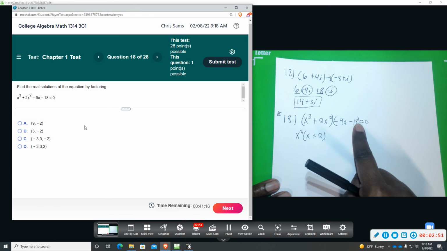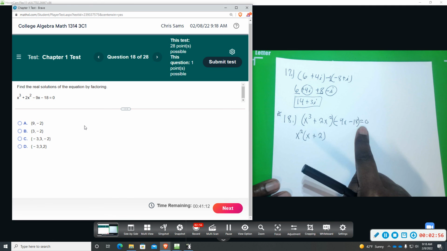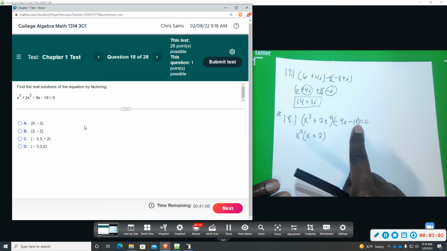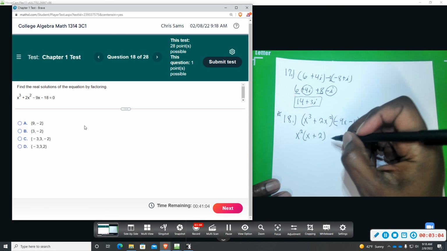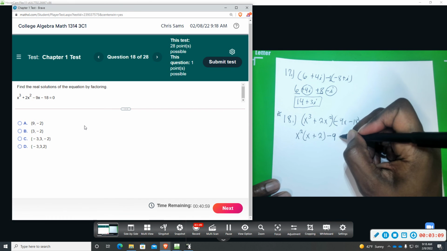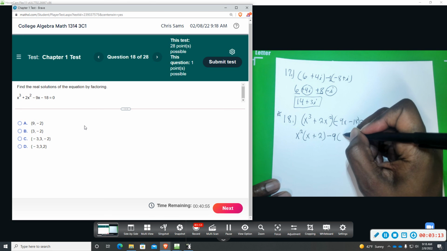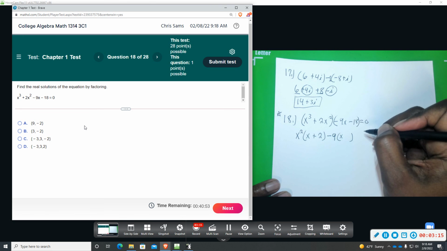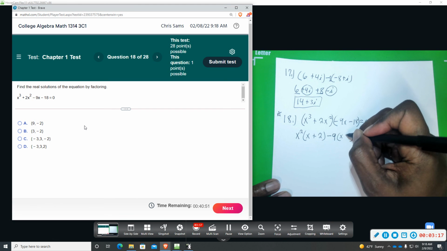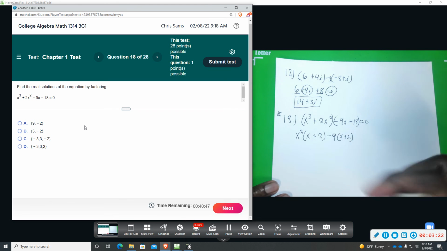So, looking at these are positive, these are negative. So I want to factor out a negative. That's going to help. And then both of them have in common they're divisible by 9. So I'm going to factor out a -9. In parentheses, divide by -9 leaves you with x. Divide by -9, that'll leave us with positive 2. So when they're both the same, that means it works.